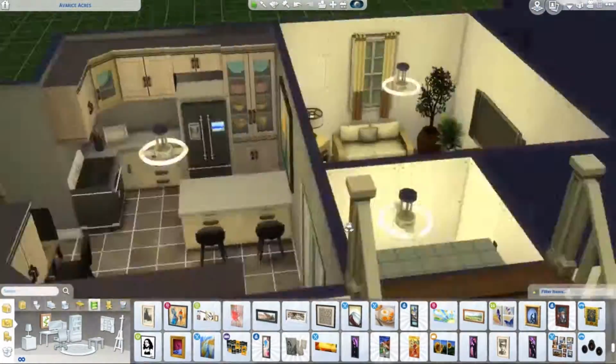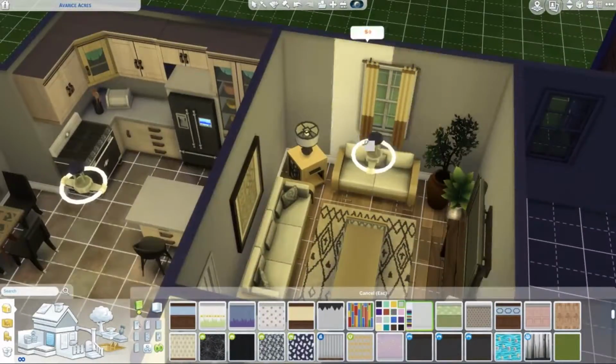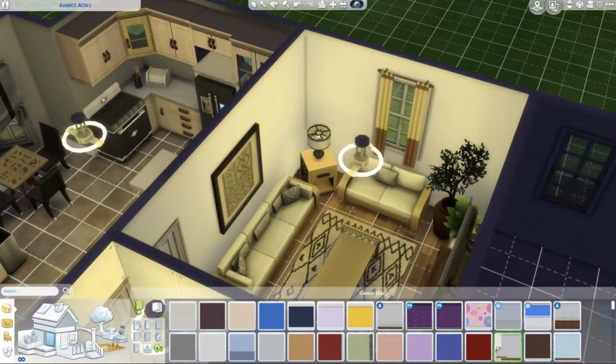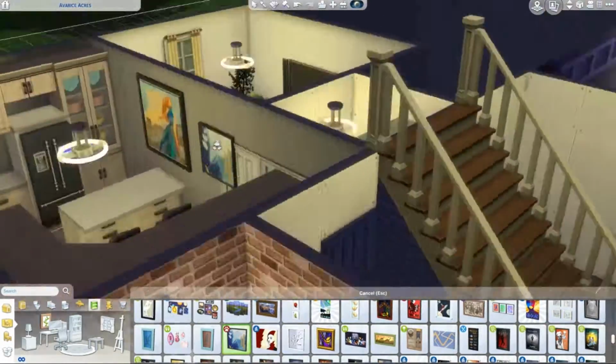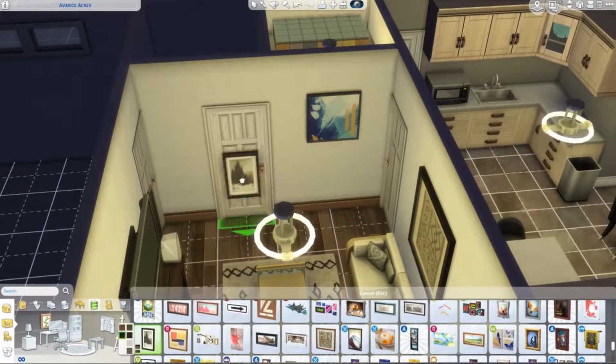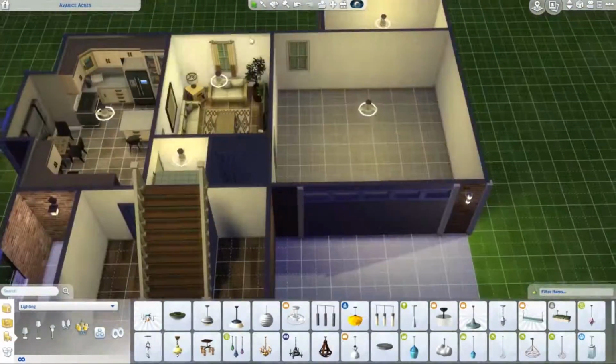I still think it's nice and cozy, and the kids' rooms are really colorful. That's something I always do, is I always make kids' rooms really, really colorful. Almost too colorful sometimes. Oops, that was my oven, I'm sorry. Blindingly colorful, but it's cool.